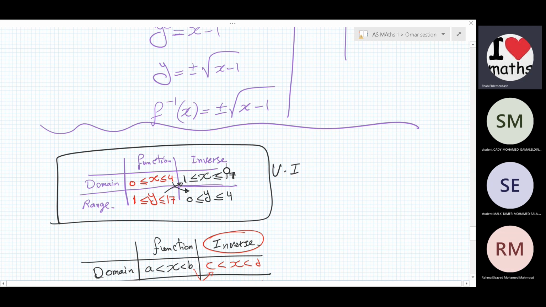Of the two sessions we have in the week, one we will make for the exams. The second one we will make for the statistics. And we still have good time to digest the statistics. Statistics is so easy. I think even you can do it on your own. The only difference for you will be the histogram and the cumulative frequency table, because you did not see them before. But the rest are so easy.